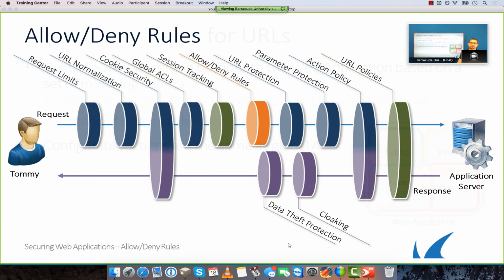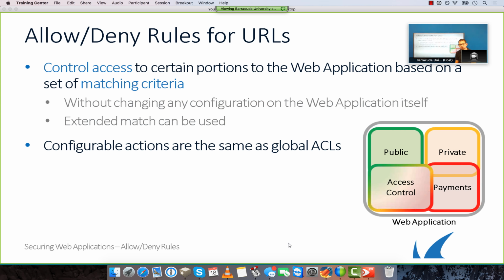Now, one of the classic examples of why we want to use allow deny rules is to create something that is called application zoning. Application zoning will allow you to segment your web application based on different concepts, like whether these pages should be accessed, if the user is authenticated or not authenticated, and what is the flow that we have to use in terms of requests.